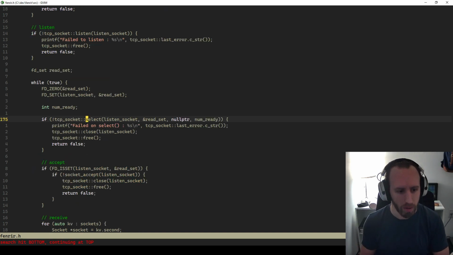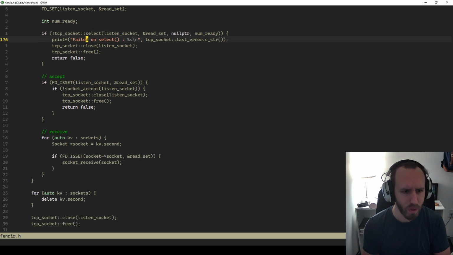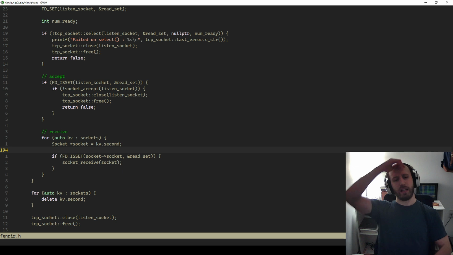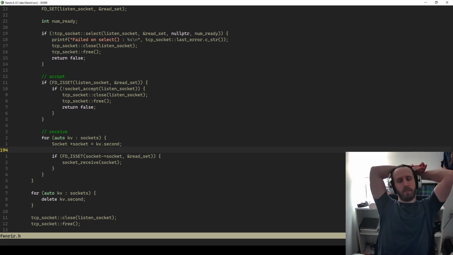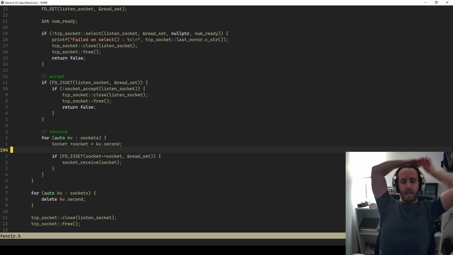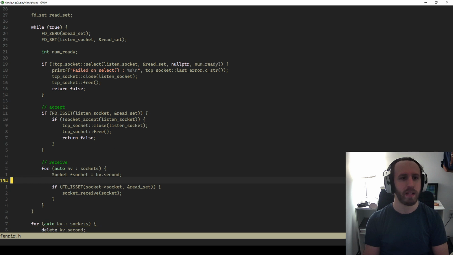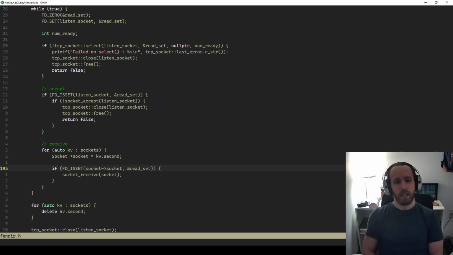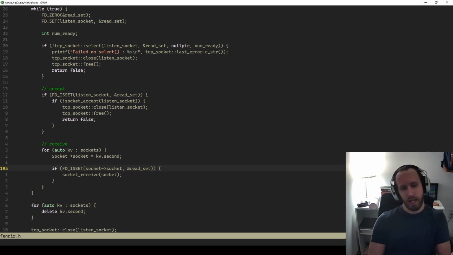So the problem is that we accept the connection, but then it's not seen as being set because it wasn't originally in the set. Here's the first major hurdle I run into.